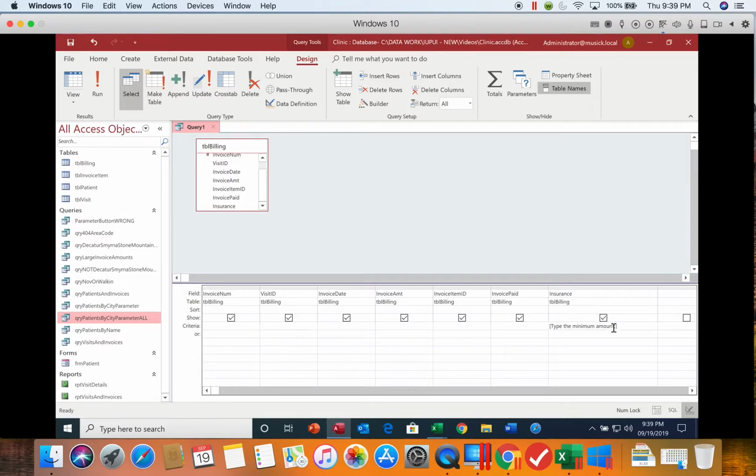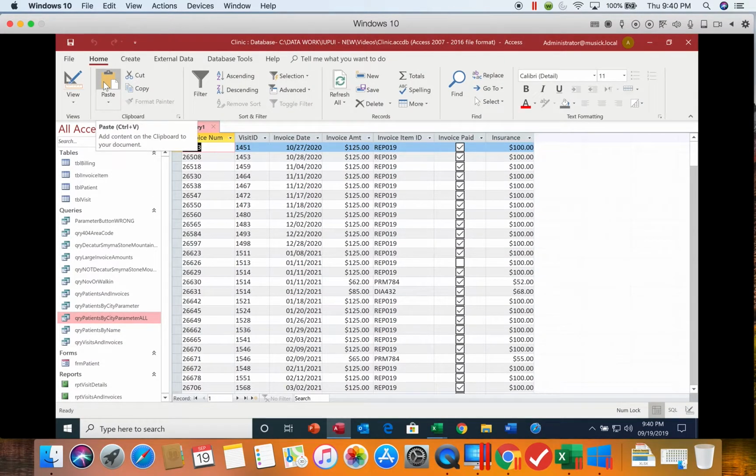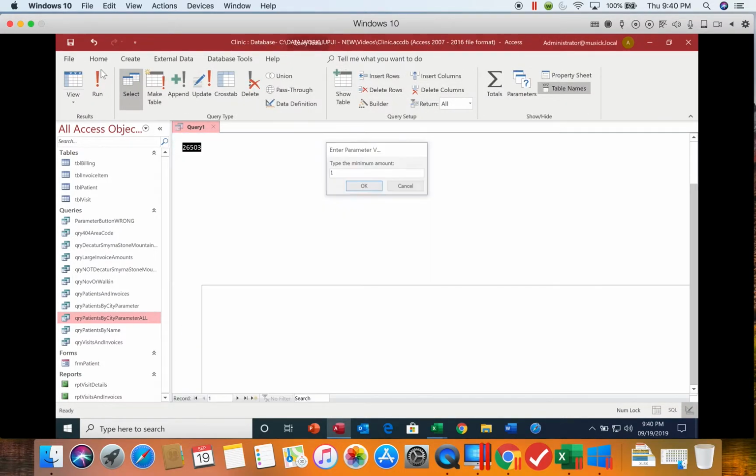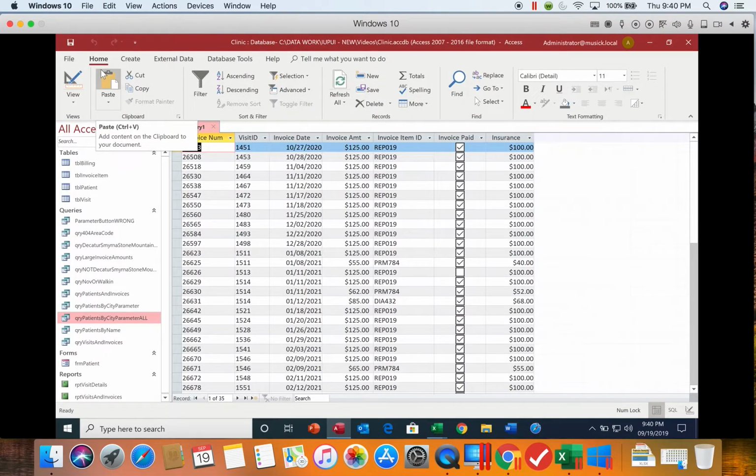So what I have to do is click in front of that square bracket and type greater than or equal to. Then it'll take whatever they type, and instead of it being an exact match, it'll put greater than or equal to in front of it. Now if I come in here and type in 50, notice I get 52, 68, 55, 100. If I type in 1, then I get 40 and some other ones that were rejected with the other number.